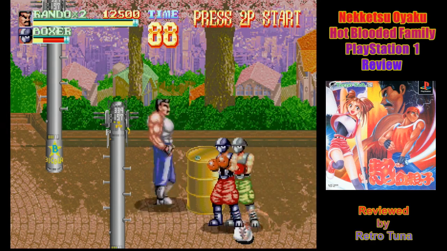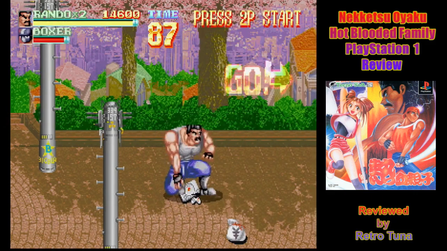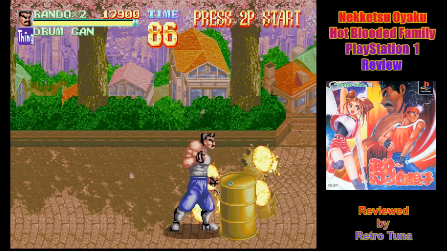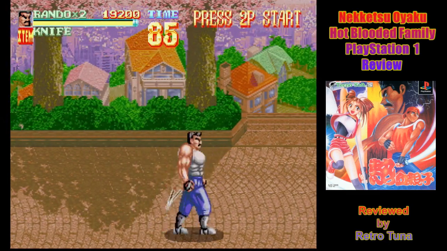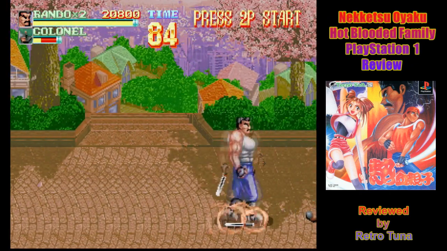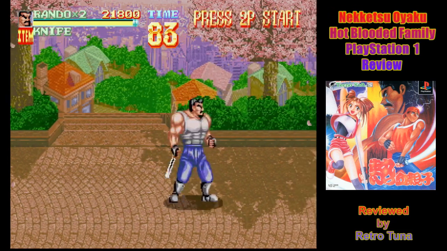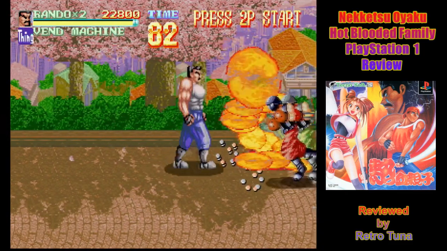So you can break scenery, break barrels, and get items, like little PlayStations there, and these are all just extra points. You do pick up energy as well. There is weapons in this game. There's a knife, a machine gun, and a bazooka. The bazooka is an interesting one because it can only be picked up by the big guy. Because none of the other characters can actually pick the bazooka up.